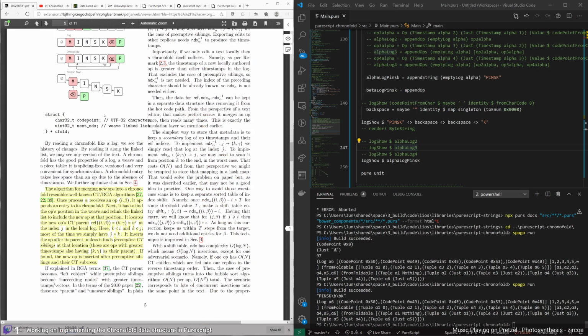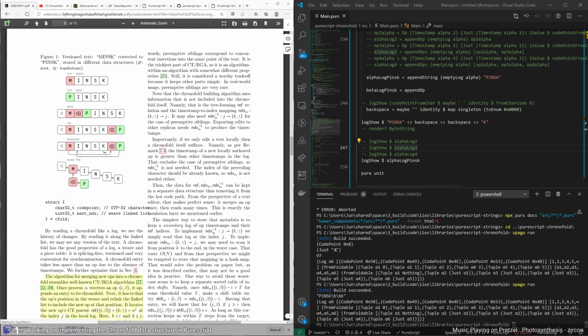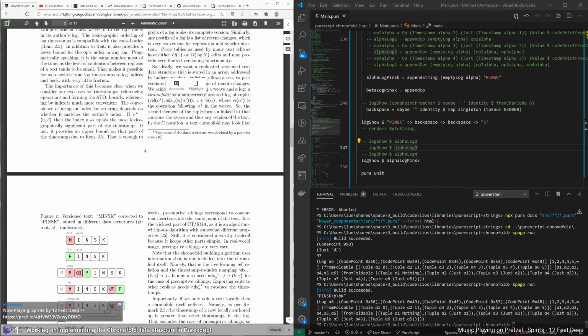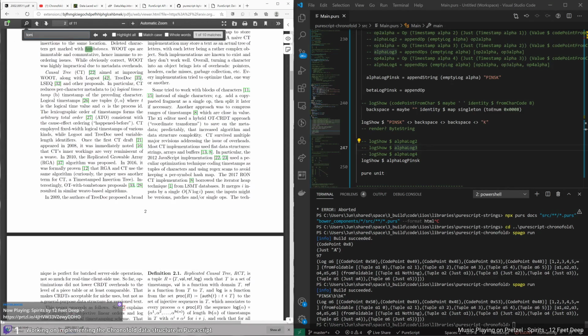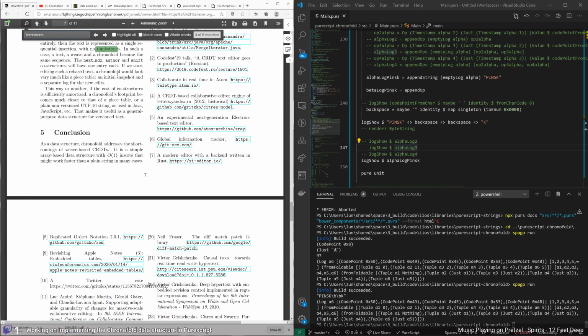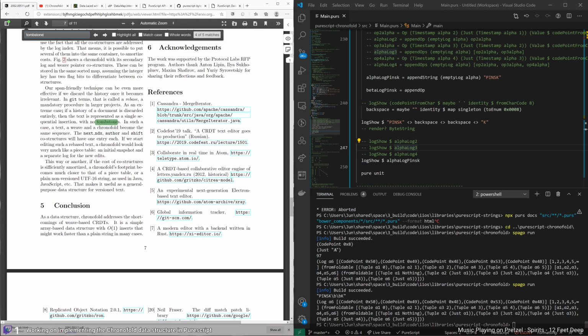And the other thing that's lingering in my mind is the fact that backspace, I believe, is a tombstone and is actually this character here. But I'm not entirely sure of that. Maybe I should search for tombstone in the paper. Deleted characters get marked with tombstones. Yeah, so OT with tombstones, tombstone with no tombstone. In an extreme case, if the history of a document is discarded entirely, then the text represented as a single sequential insertion with no tombstones.